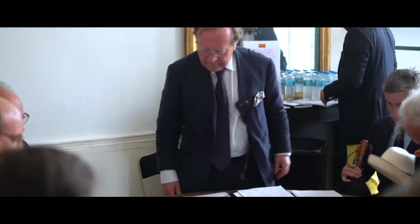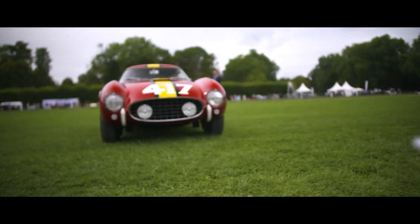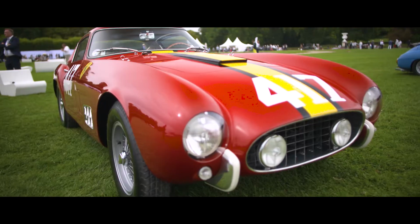With the selection committee led by Patrick Peter, judges appoint the first prizes. Regarding the cars of the Tour de France automobile from 1951 to 1964, they were unanimous. We positioned the Ferrari Tour de France in first place because we found it perfect. Perfect? It is in fact the term that best suits the Ferrari TDF.